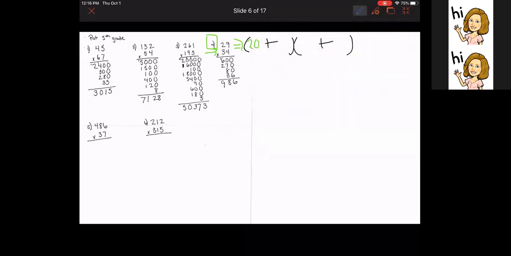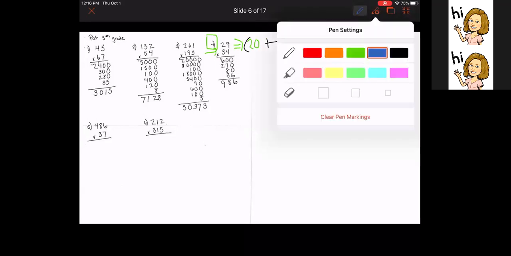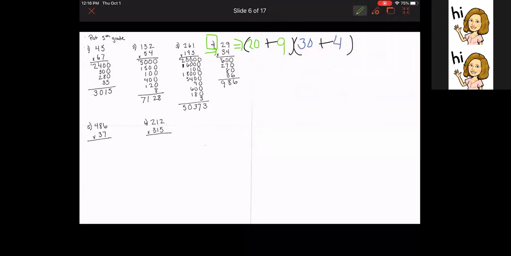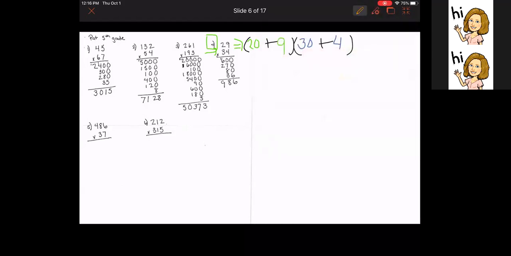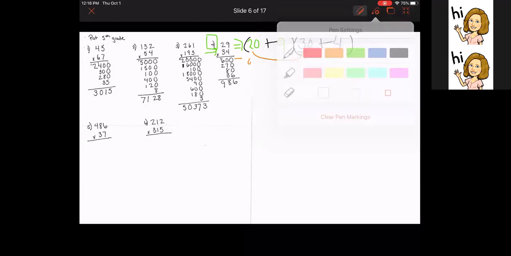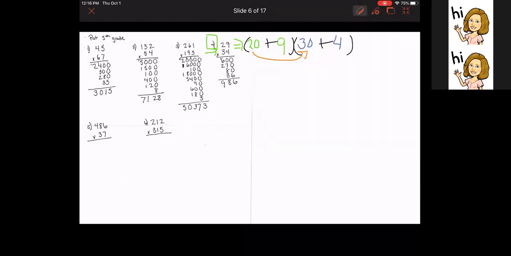Let's see how this works. And so what I want you to see here is Pat's thinking about this as 20 times 30, and that's where we get this 600. 20, and I'm not going to write that in there, I'm just going to get 2. It's not big enough, not enough room there.